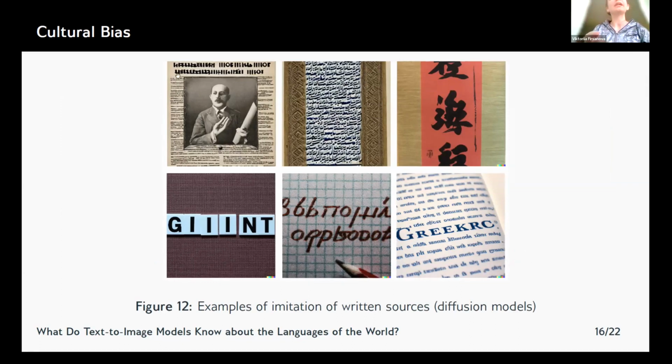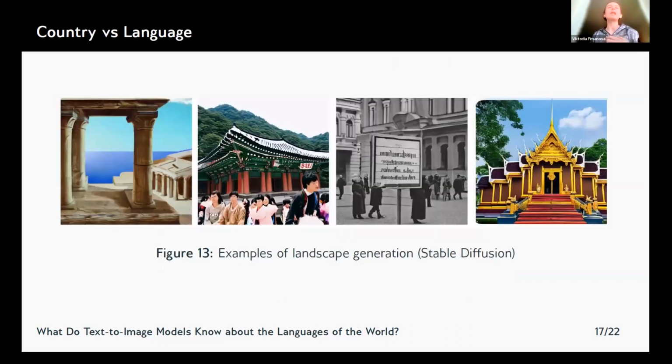We can see clearly that it is some kind of a newspaper, and there is a photo of some gentleman. There are still many religious texts that are associated with Arabic, and that is something like a Scrabble game for English, which is also something associated with English culture. And this is a text in Russian, which reminds us of the Russian schooling system. We have a pencil and a very widespread type of a copybook in Russian culture.